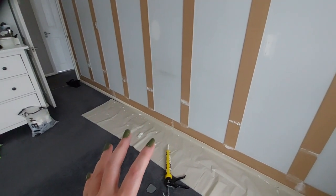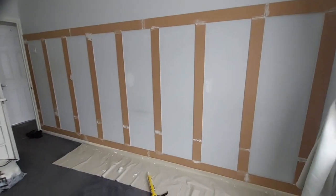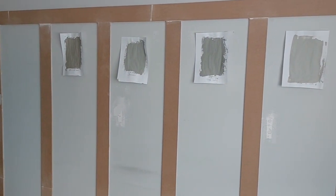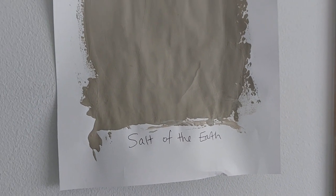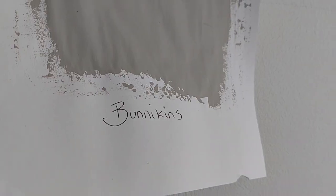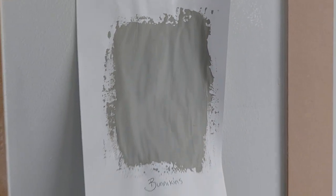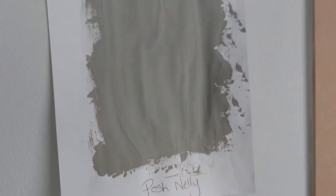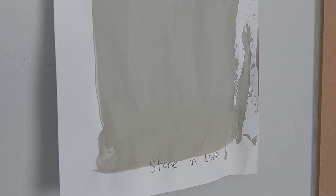I didn't film the sanding process because my soul had broken at that point. I wanted this project over! Now, for the color: I got a load of French Chic tester sachets and had them color-matched at Valspar in B&Q. The color we ended up going with was 'Salt of the Earth.'